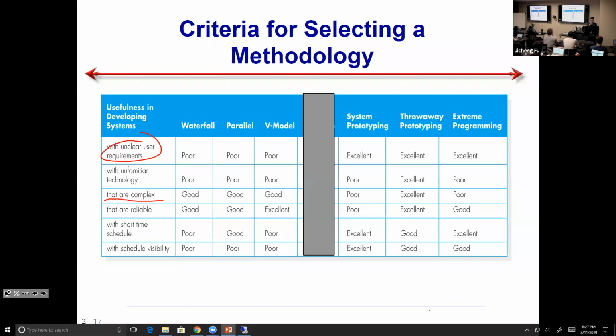So you see, in the future, if you want to guarantee good quality, which methodologies should you choose? V model and throwaway prototyping. Throwaway prototyping, you see, besides good, just excellent, so it is a very good choice. Then extreme programming, if you are sure that the system is not too complex and you have a very good team, is a good choice.